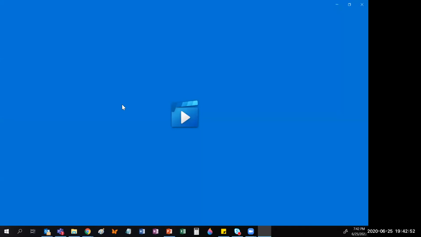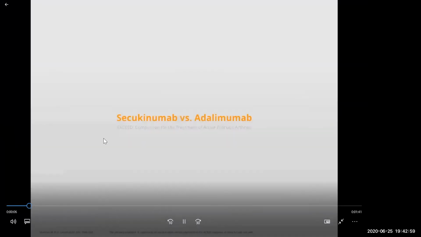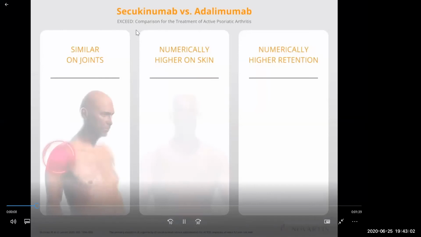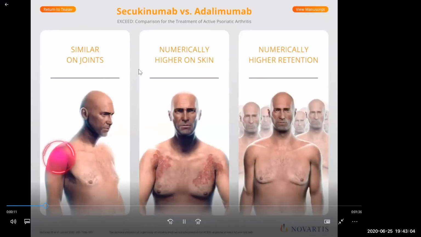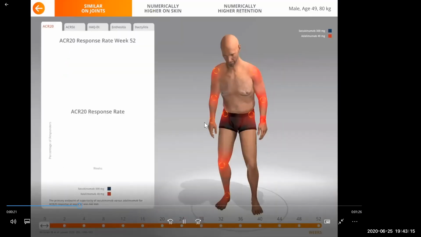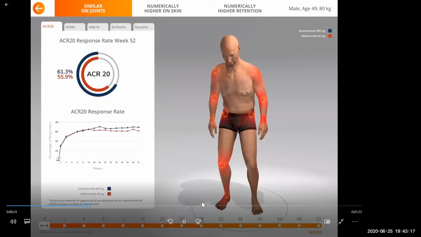There is no sound, but this is the promotional video for the compound of interest. The compound is called secukinumab. And here you see some of the screenshots that I showed on that previous slide. Here we had the joint scores and skin scores. And here we see how those joint scores and joint swelling are put onto the graphical representation.